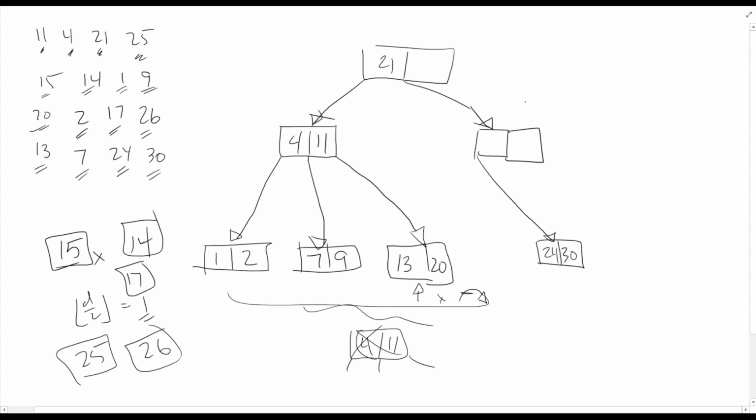So actually what will happen is the 21 is going to come down, the 11 will move up, and what do we do with this node here? Well, remember this is sort of the middle child that gets moved over. So let me fix my arrows here, and there we go, we're all done. Okay, so looks like what we did in this practice is we added our 16 numbers into our B tree, our 2-3 tree, and then I practiced by just deleting, it looks like 5 different numbers here, to try and show how we would use redistribution and merging to, again, shrink the tree back down again.